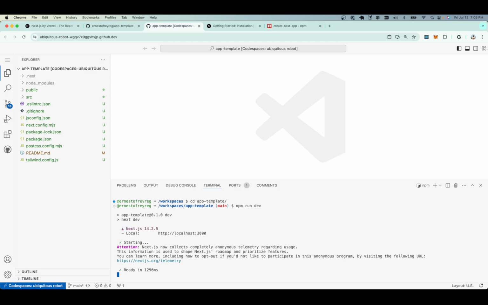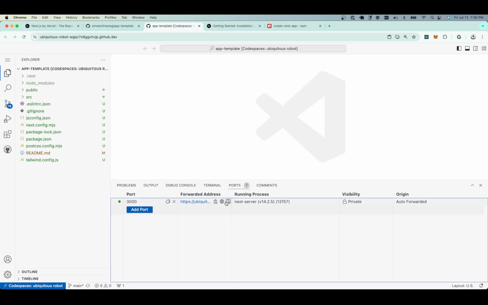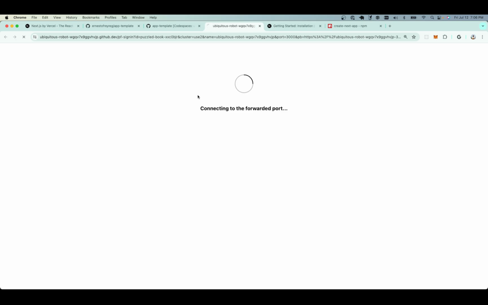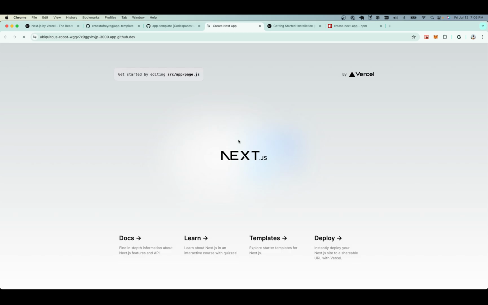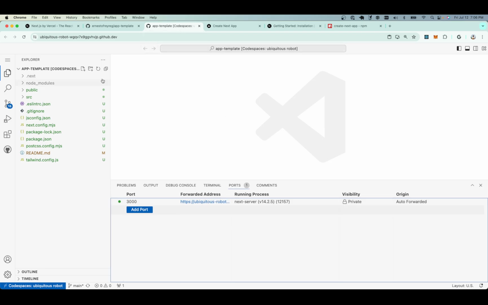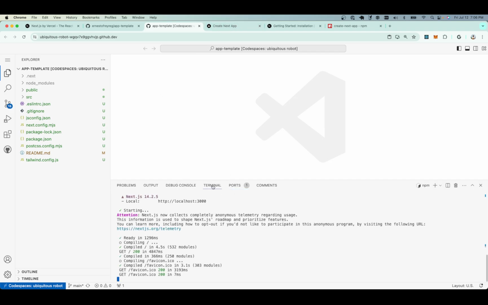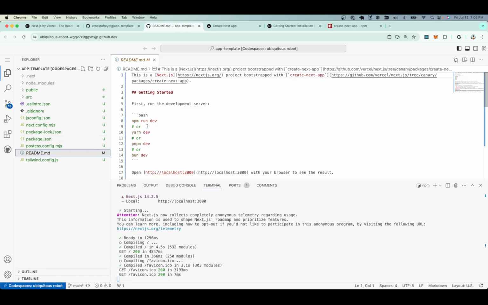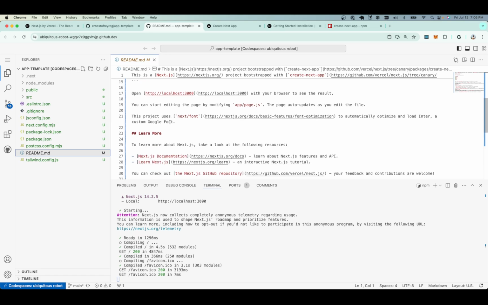And if everything goes well, you should see this in the app. Of course, we can modify all that, and we will see what files were created and everything. Okay, so. They created a new readme too. Huh? They created a new readme. Yeah, let me see what they have. Oh, it will give you instructions on how to run it.